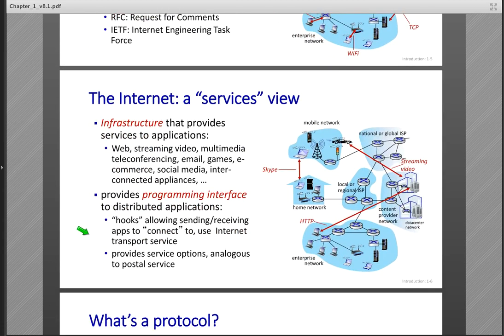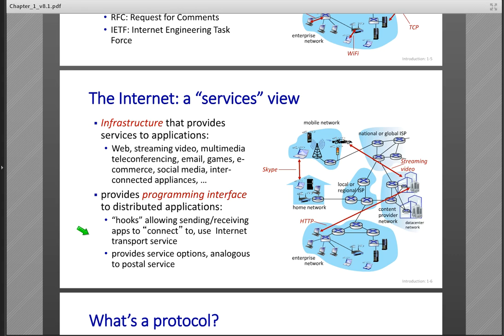Okay. Another view about the internet is the service view. Service view means that, okay, I'm using internet. For what? For which services? What does internet prepare for me?